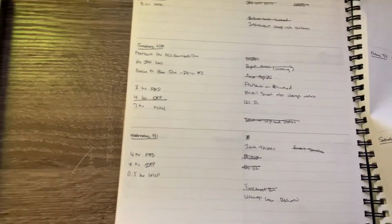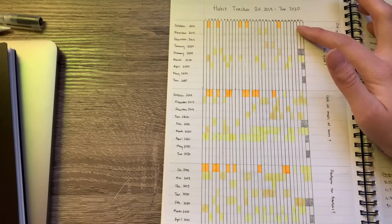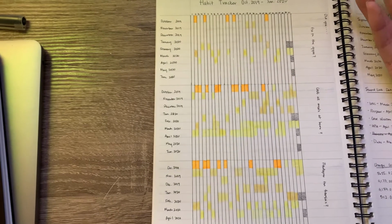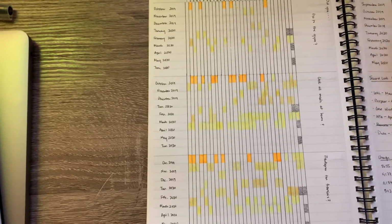The other interesting thing about my planner is my habit tracker. So this is what it looked like last year. As I mentioned, I got this planner in fall of 2019, so it started in October and ran through June 2020. I kind of stopped tracking my habits once quarantine hit because I don't know, it's sort of like, why am I tracking habits when the world is ending around me? But I'm hoping to start tracking habits again in 2021, and so that is what I've dedicated the first page to of my new planner.